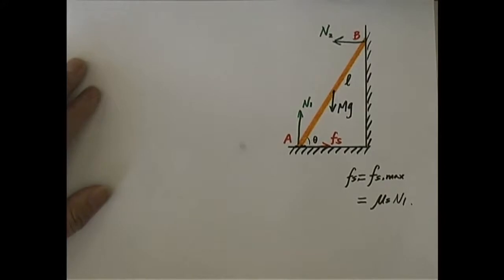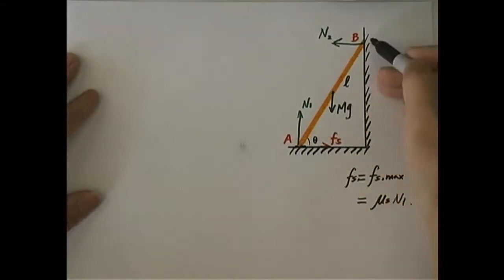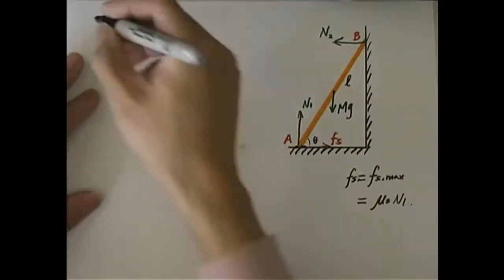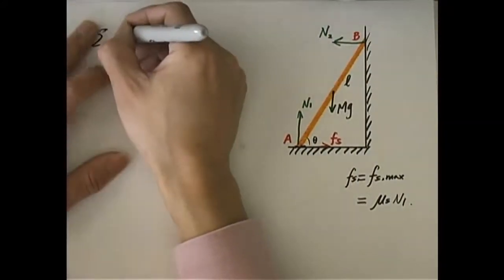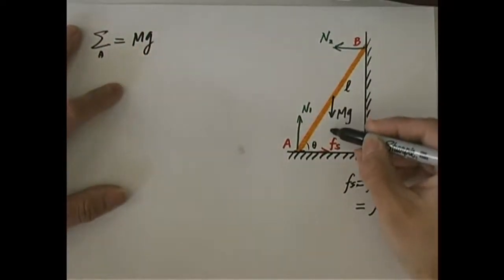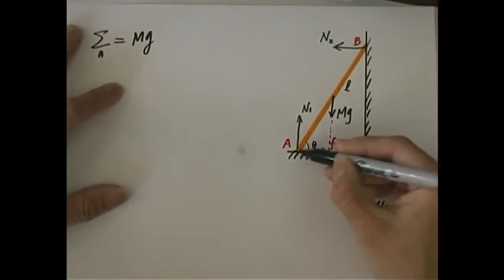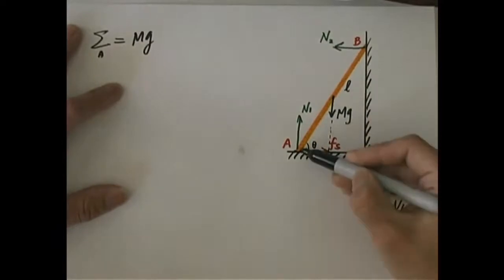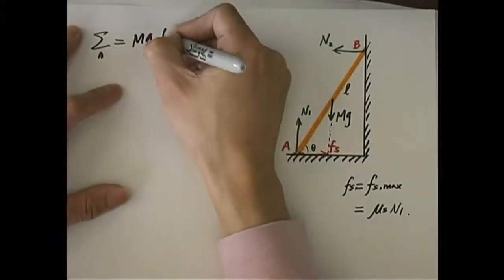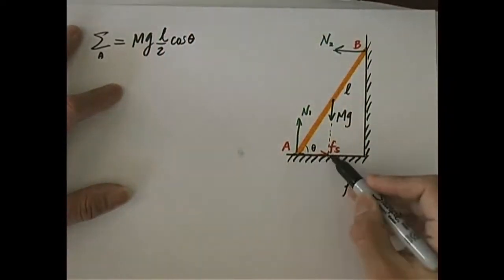Okay, so let's do that. Apply the torque theorem about point A. The length of the rod of the ladder is L. What is the torque provided by mg? Well, it's the torque at point A. mg has a torque of mg times what? Lever arm. This is the line of action. The lever arm is from here to the line of action. In this right angle triangle here, this is the lever arm, and you have L over 2 cosine theta. That is the lever arm from here to there.